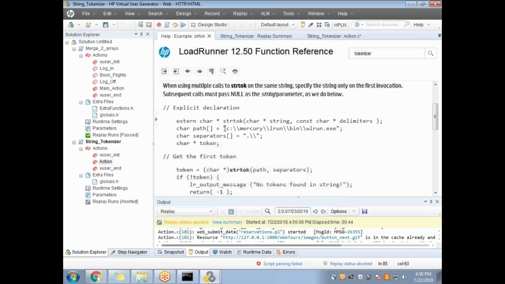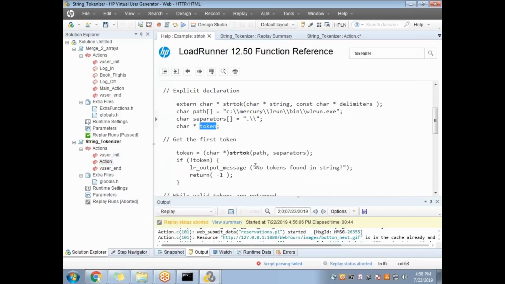The string that he has taken is C Mercury LR bin and so on, and the separator or the delimiter is this. He has given a dot. I'm not sure why, but these two are the delimiters or separators. Whatever the final value you are capturing will be stored into this token. So get the first token. What he has done with strtok is he has given the path and the separator.